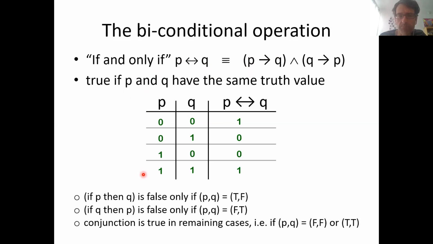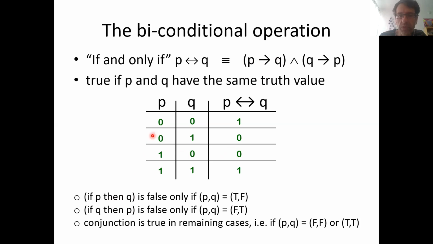And why is that? Because it's a conjunction. So both this part and this part must hold. This part, P implies Q, holds everywhere in all four rows except this one. This one is the row that violates P implies Q, right? Because in this row we have P holds, but Q somehow doesn't. This statement says that Q is implied by P. So this violates this part of the implication.